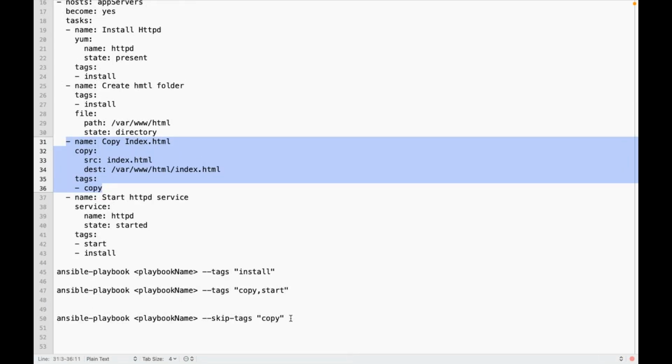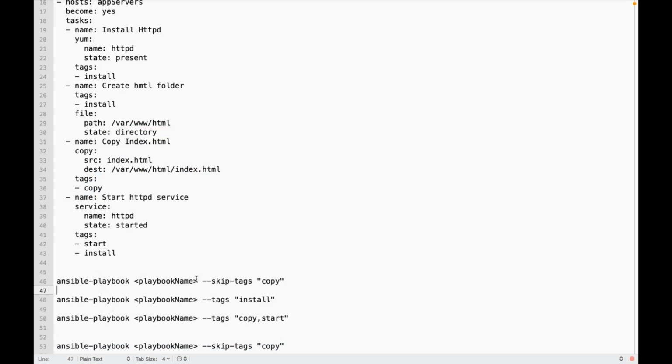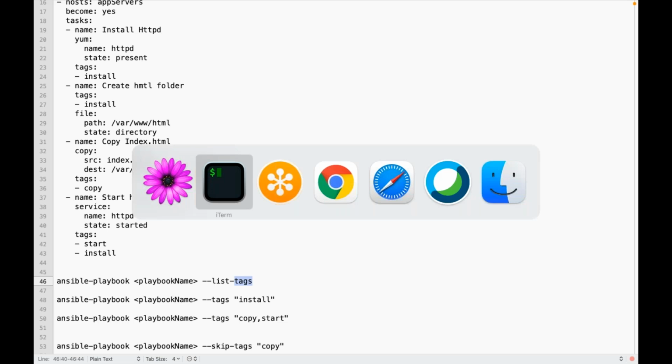Now, if I want to see what tags are part of that playbook, how can I see that? I want to see what tags have been used. There is an option called hyphen hyphen list hyphen tags.